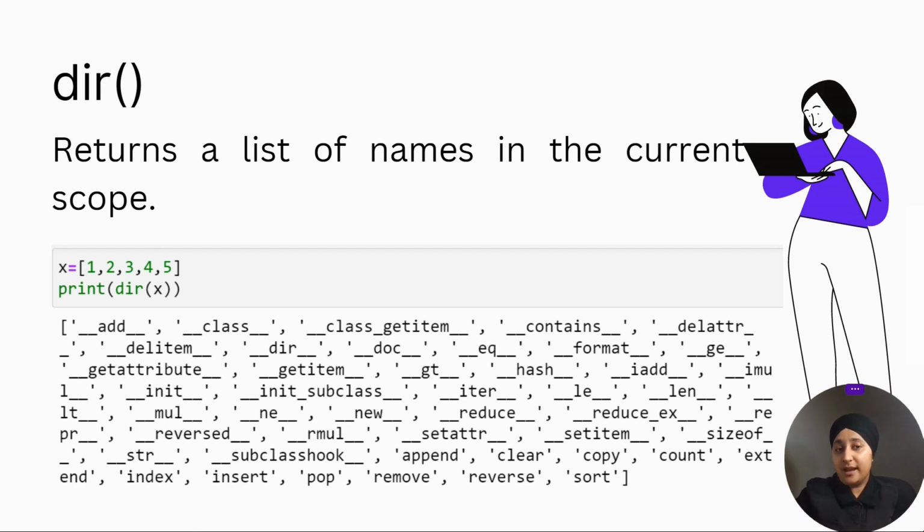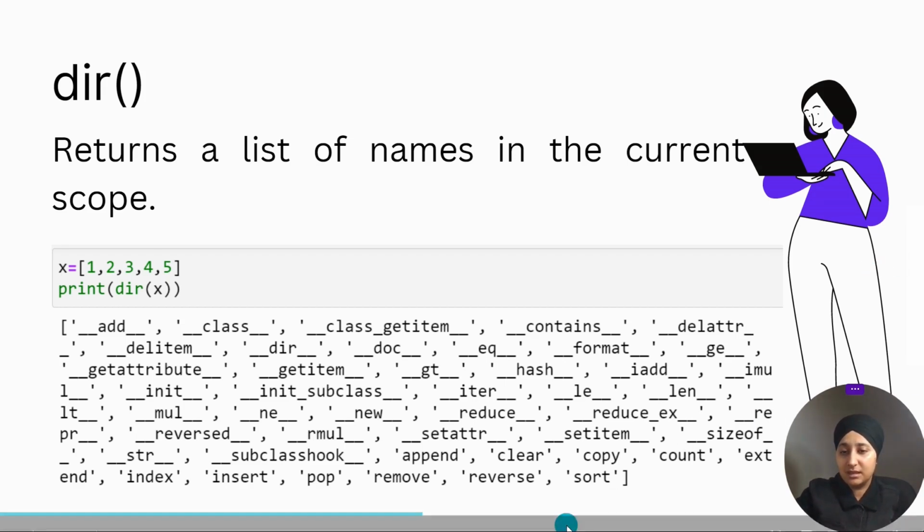Now I have x equals 1, 2, 3, 4, 5 in a list. Print dir x means it will return everything related to list. Whatever function or operation that we can perform on x, it is returning here. We can append something, clear it, copy it, count it, extend, index, insert, pop, remove, reverse, sort.